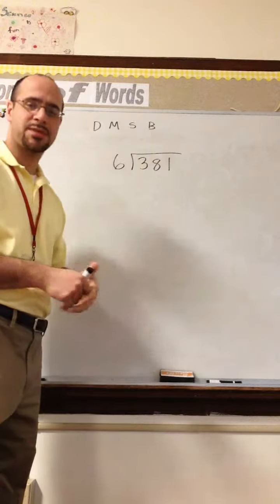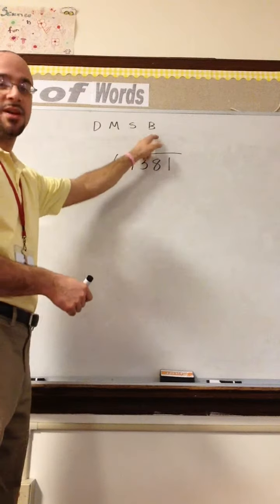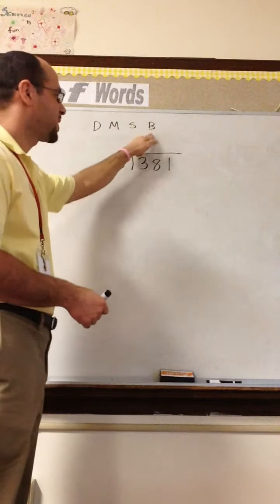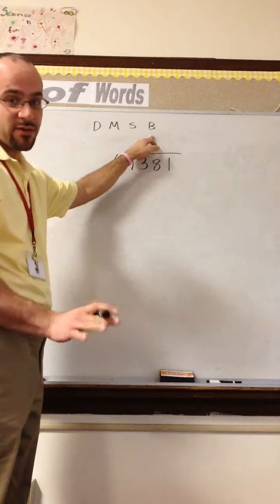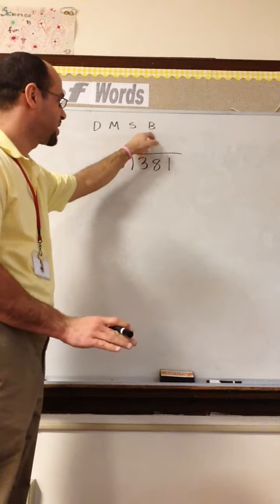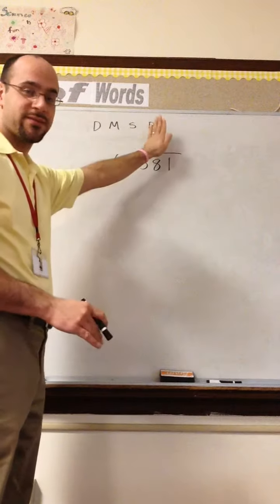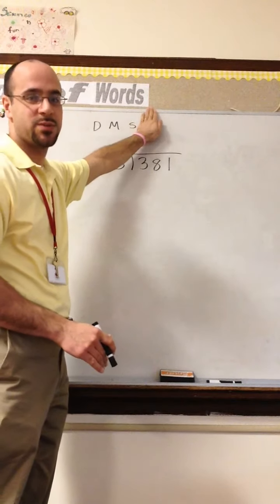You have to do these steps in order, and then when you're finished with the bring down, you've got to go back to the beginning. You're finished when there's nothing left to bring down, not after you've brought down. Sometimes there's some confusion. You bring down the last thing and you stop. No. You actually stop when there's nothing left to bring down. When you can't do this step, that's when you stop.